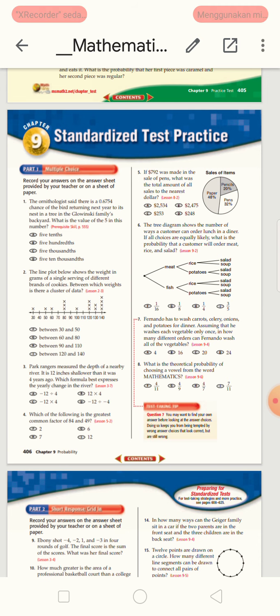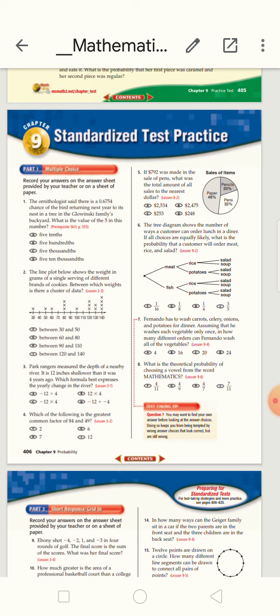What is the probability that a customer will order meat, rice, and salad? 7. Fernando has two vegetables, carrots and potatoes, for dinner, assuming he eats each vegetable only once. In how many different orders can Fernando eat all of the vegetables?